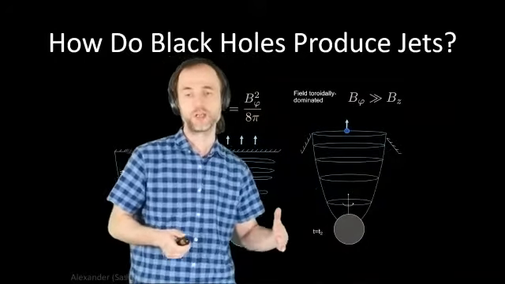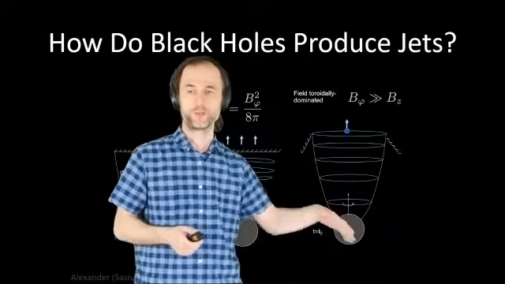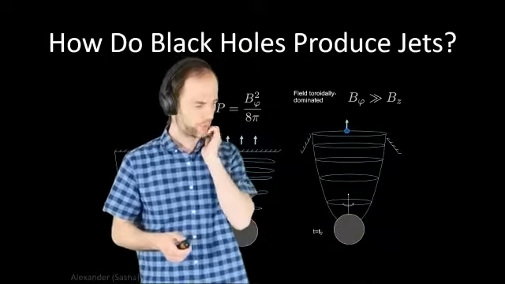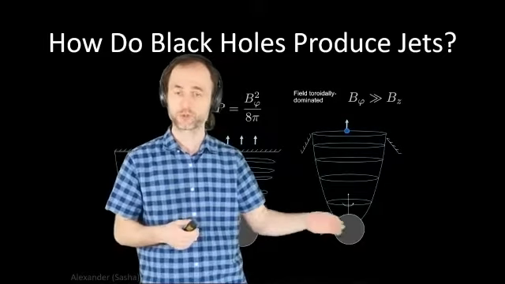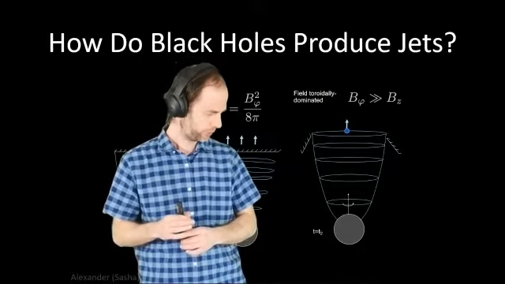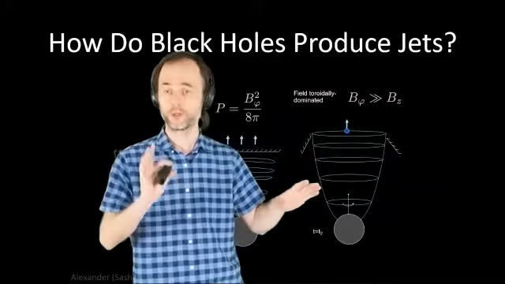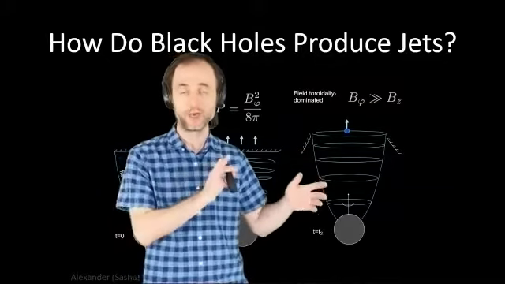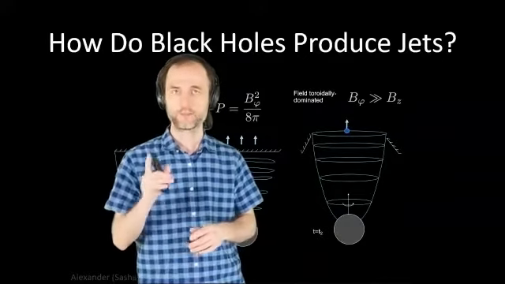The disk supplies the magnetic field to the black hole. The black hole gobbles it up and then winds it up and produces the jet. So that's kind of how the disk and the black hole talk to each other in terms of the magnetic field. Let me see. Do I show a picture of this later? Yeah, I think I will show you a video where you might be able to glean how the jet and the disk kind of coexist later.